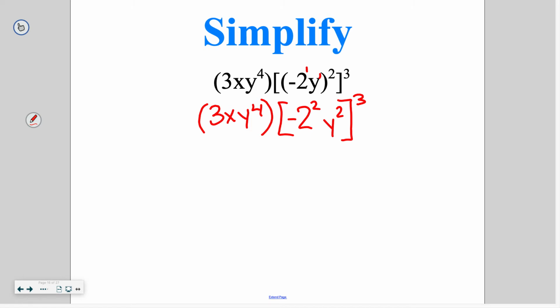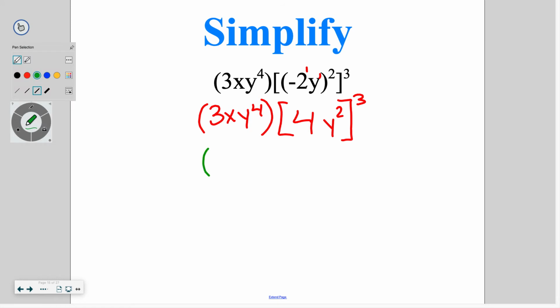When you are trying to simplify, you want to get that to a number. So negative 2 times negative 2 is going to give you 4y. We still have a power of a power in that second expression, so we're going to leave this 3xy to the 4th.